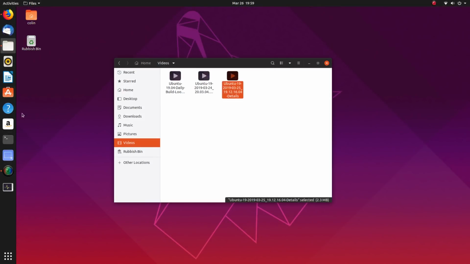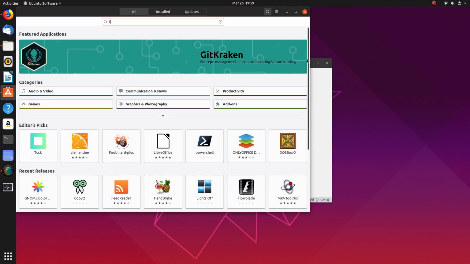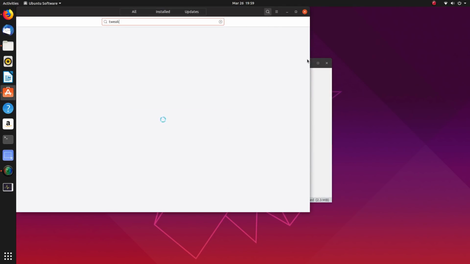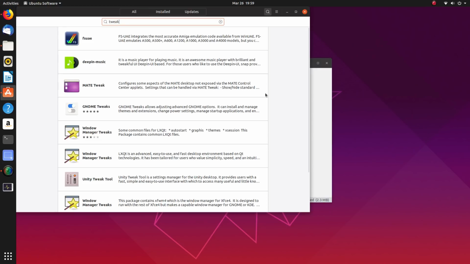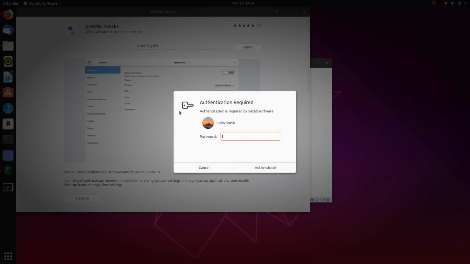Interesting. Let's try opening that again. It may still be populating, I think, although it should have populated already by now. There we go. Now it's working. GNOME tweaks. That's probably the first time I've opened that, I think.